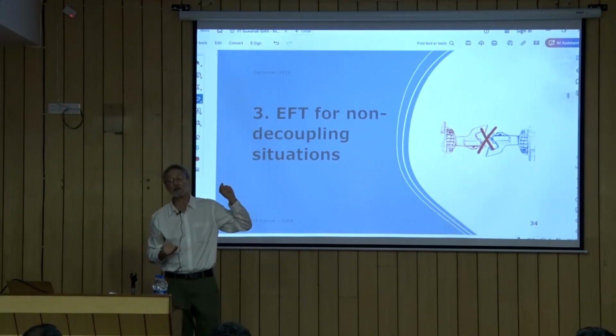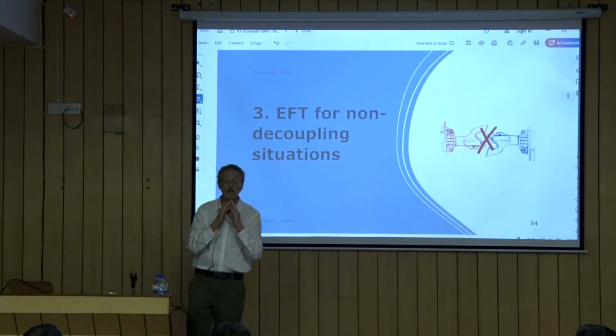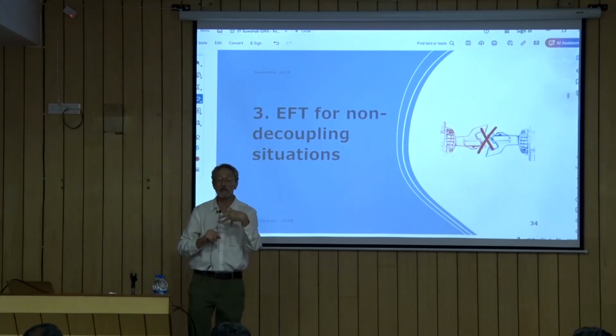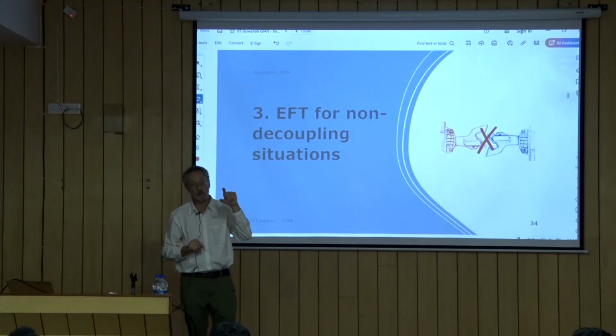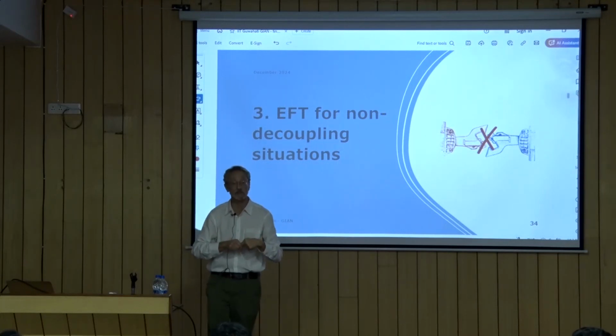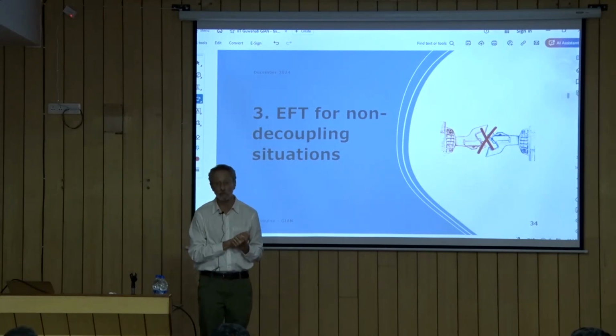In the decoupling case, there was a scale, something with dimensions, that went very large and the effects went away. In this case, you have a coupling that's becoming very large. When couplings become very large, well, some masses might increase, but the interaction strength also increases, and you end up with a strongly coupled theory.